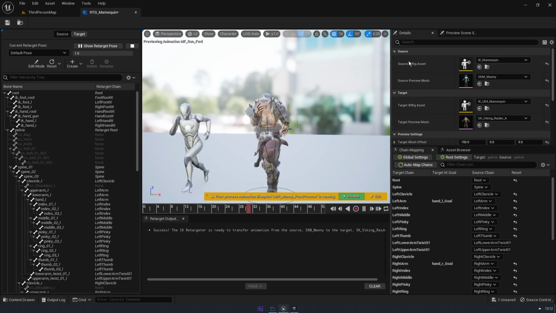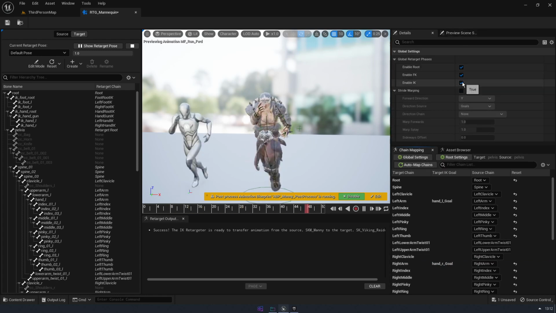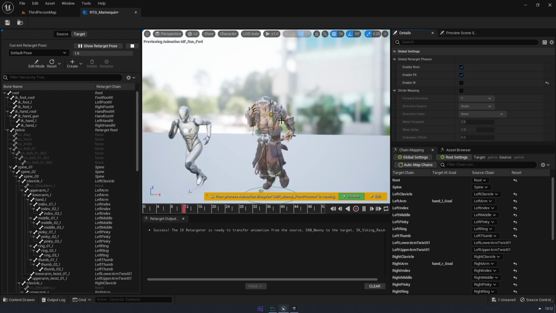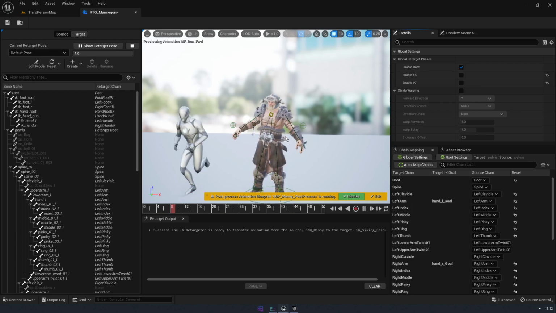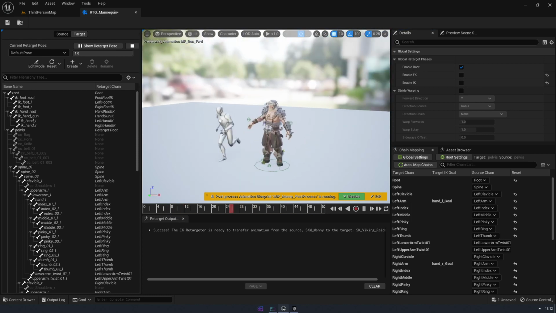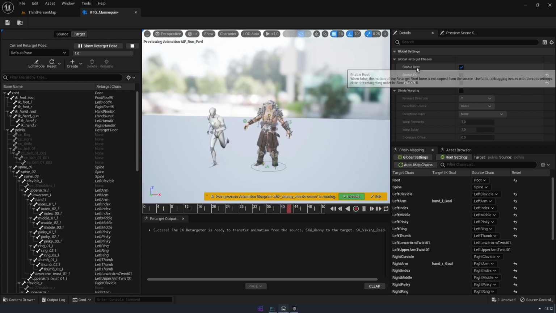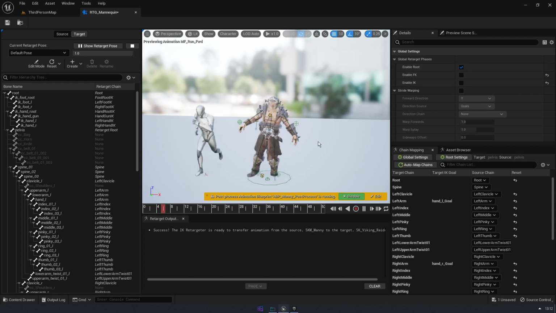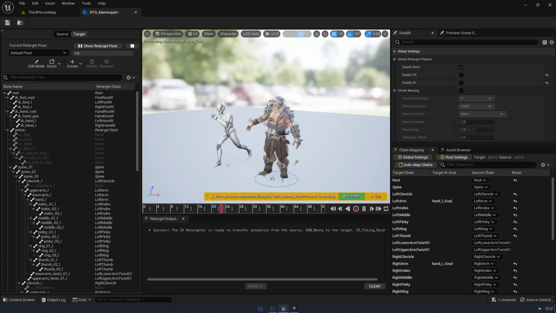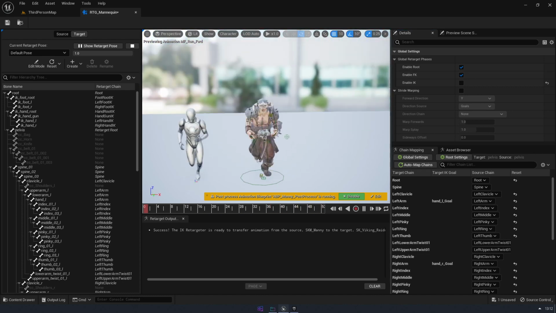So if we turn off IK, now it's just going to use the direct bone data. It's trying to use the direct transforms from a bone that is in that chain. And if we turn that off, you'll see that it doesn't use anything. We're now not using that bone data at all. We're only using the root data. If you really wanted to, you could use this to make a top-down dungeon crawler or something, like maybe your static characters in a pose. That could be cool. But generally, you're going to want at least FK turned on.